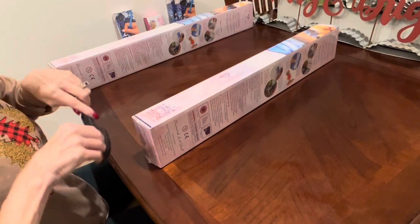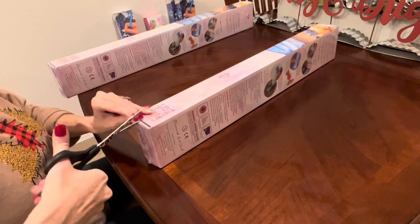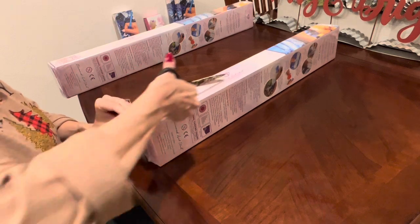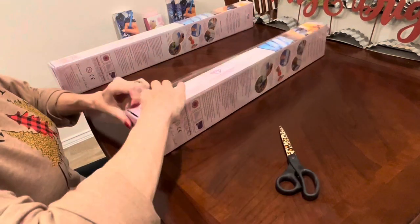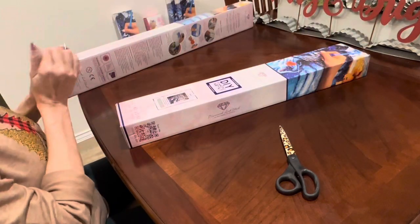I just got them out of the big box, so it's still in the cellophane. I'm actually feeling pretty good about myself today, guys. We have the tree up. I'm going to decorate it tonight, so that will be done.